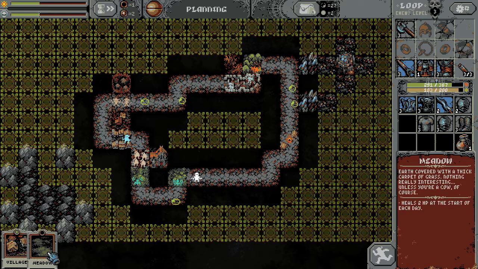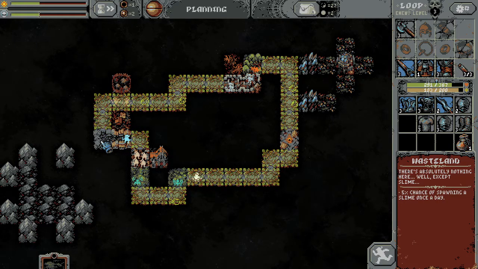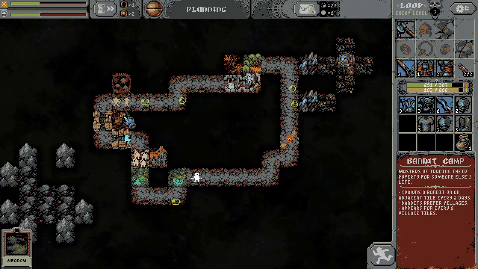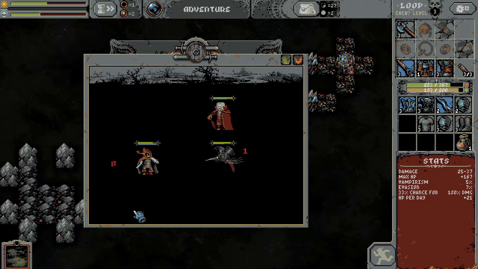Can you put a meadow next to a village? Is that a thing, does that have some kind of weird synergy? Could do this to spread out the number of bandits. Like, if the bandits always prefer villages, it would always go to the same village. Whereas if I put them like this, then it will make it more 50-50, right?